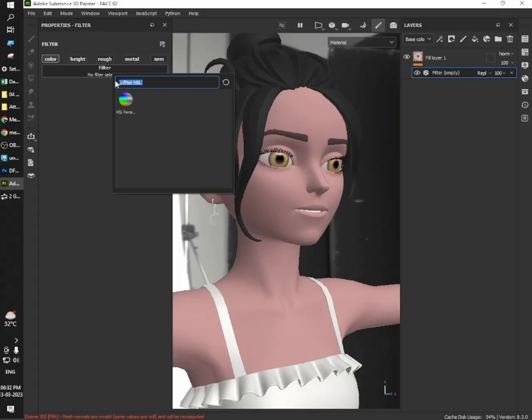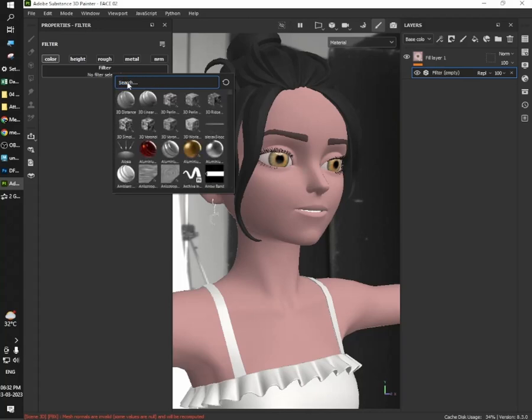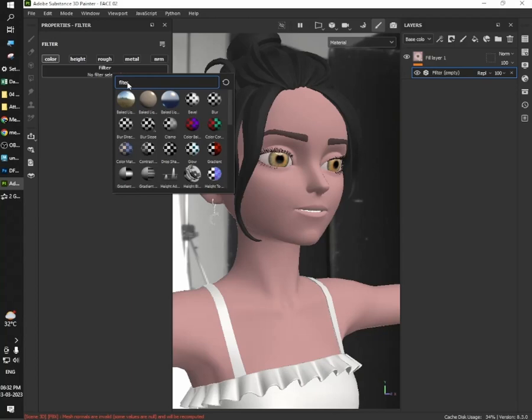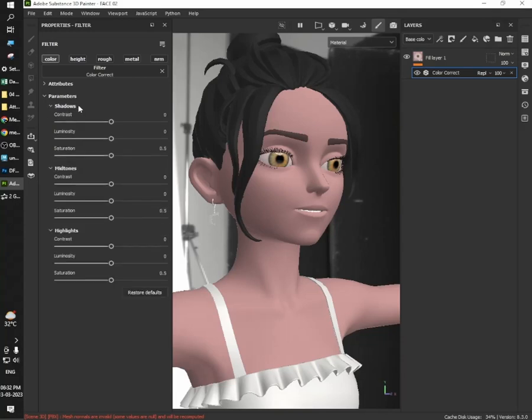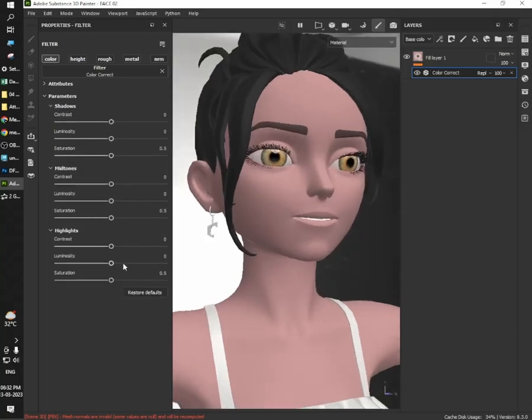Clear the search. What we are looking for is color correct. This one. We can adjust the shadow, midtone separately. Reduce the highlight. Reduce the midtone. Shadows. We have got separate control for them.